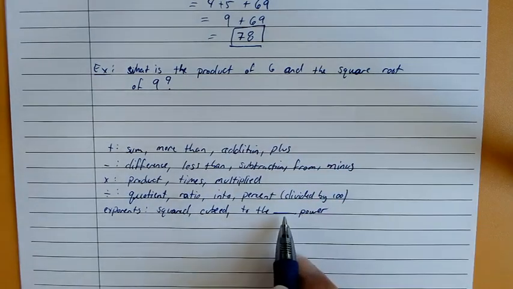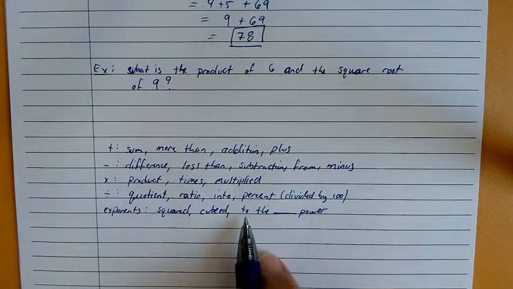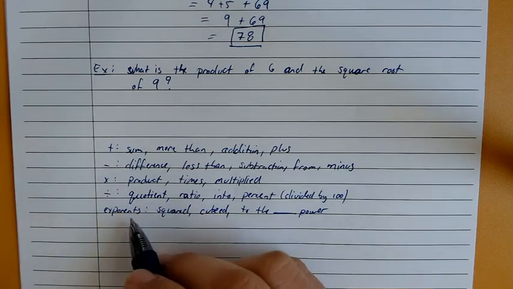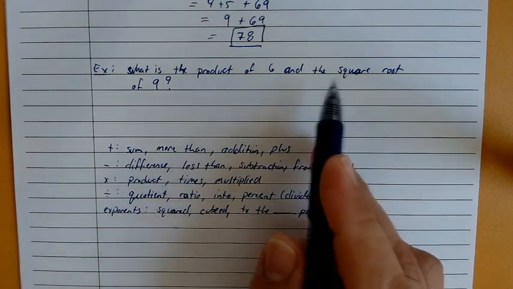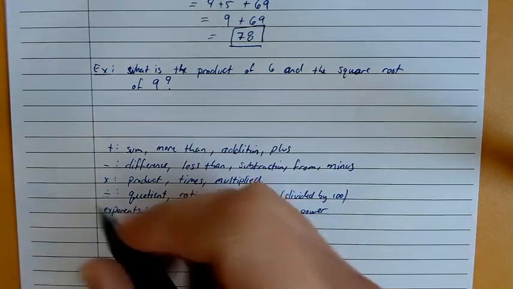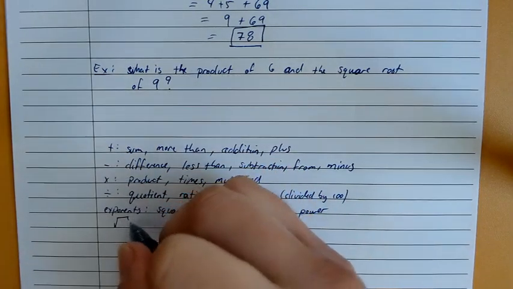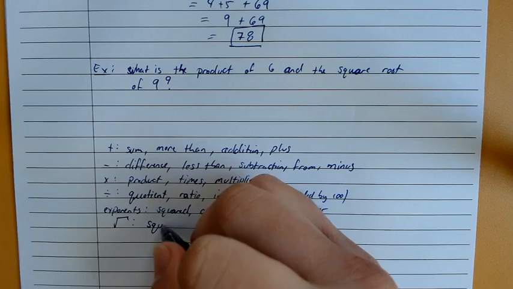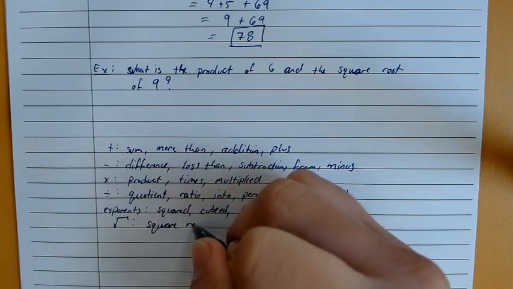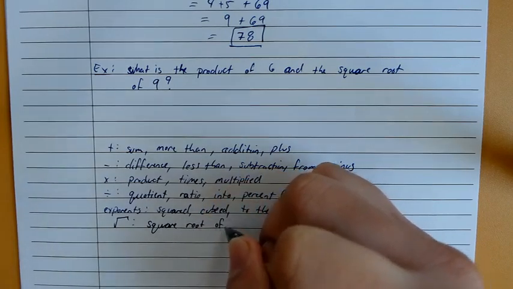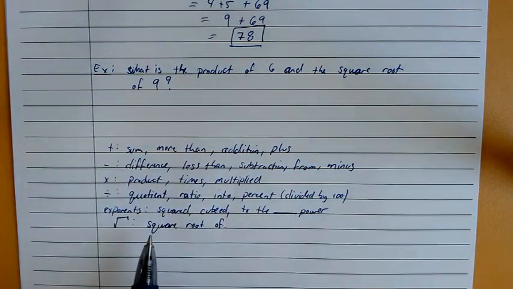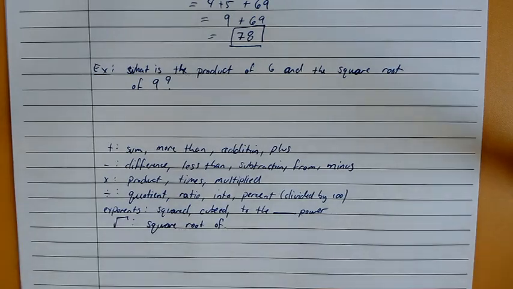To the blank power, where the blank is whatever power you need: to the first power, second power, third power, fourth power. You also have roots, and again, that's simply stated, square root of. Here we only really deal with square roots. We don't deal with any cube or fourth or fifth roots, but here you would simply say it that way. Instead of saying square root, you would say cube root, fourth root, fifth root of, like that.